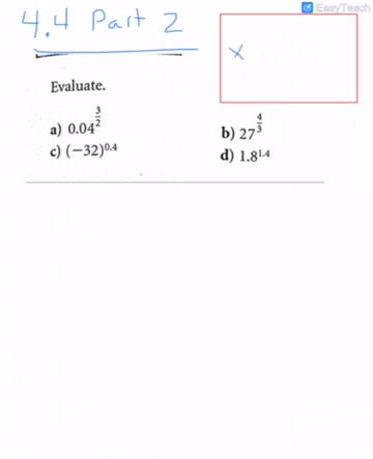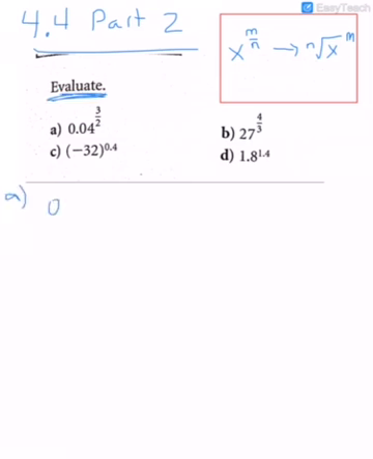Remember that the rule we were discussing is x to the power of m over n can change to the nth root of x, with n as an index and m as a power, and the power can be inside with the x or outside the root, either one. So let's look here. The question says evaluate, which means we're going to need to come up with an answer.